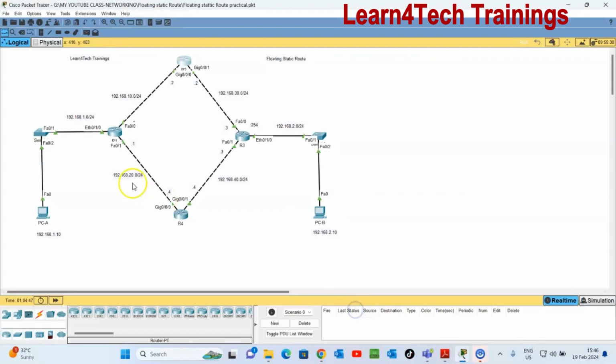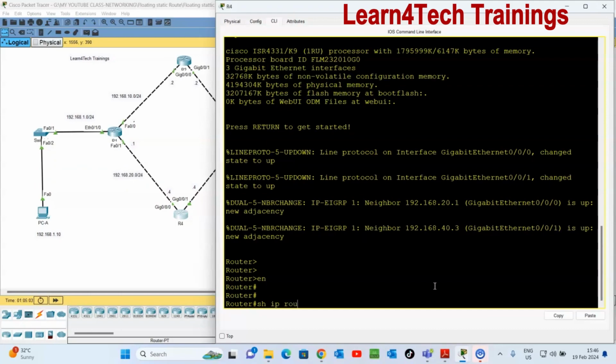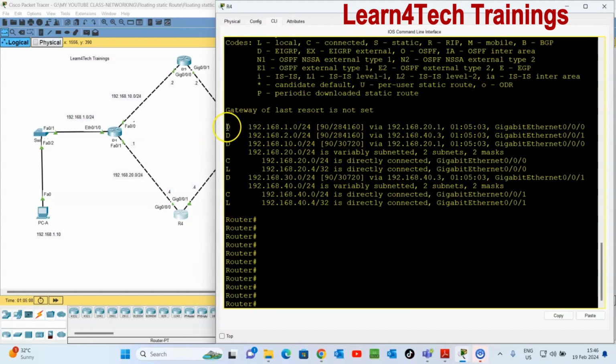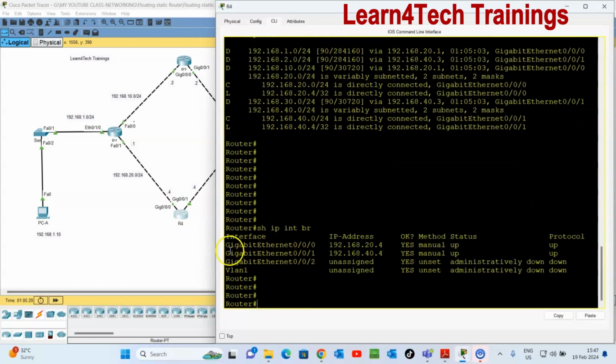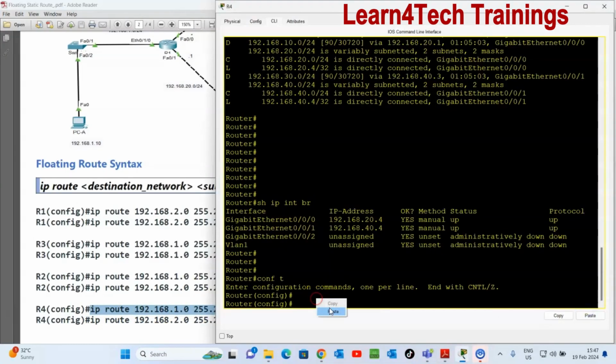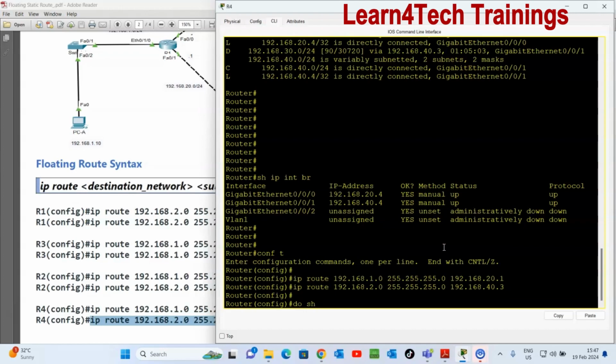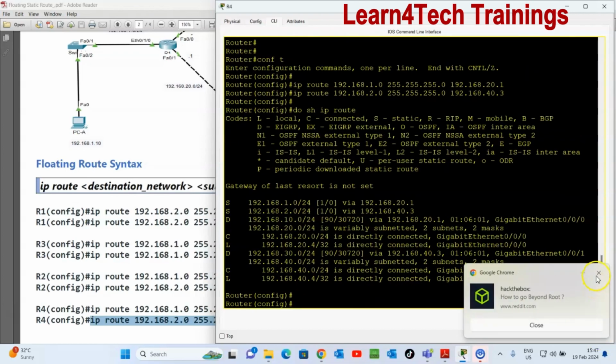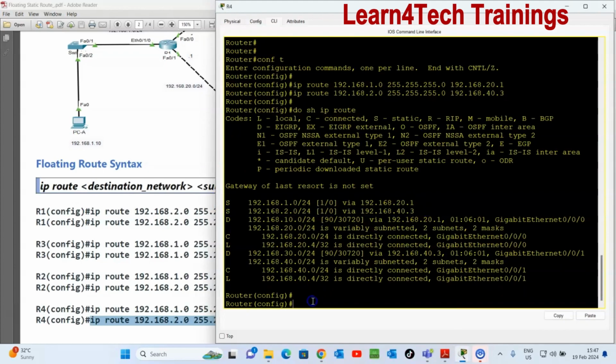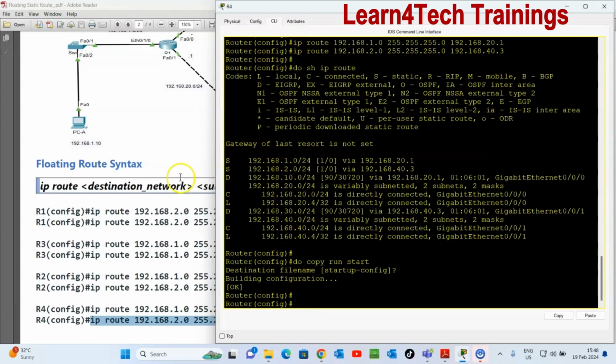Now let's go to router number 4. Show IP route. We have this HRP dynamic routing as the main. Show IP int brief. We have configured these interfaces, so we are good. They're up. Now we can do configuration for the floating static route. Router 4. Enter. We can use do show in this global configuration mode. You can just do show IP route. Now we have the static as the main. Now do copy, run, start. Okay, we have saved all our configurations.